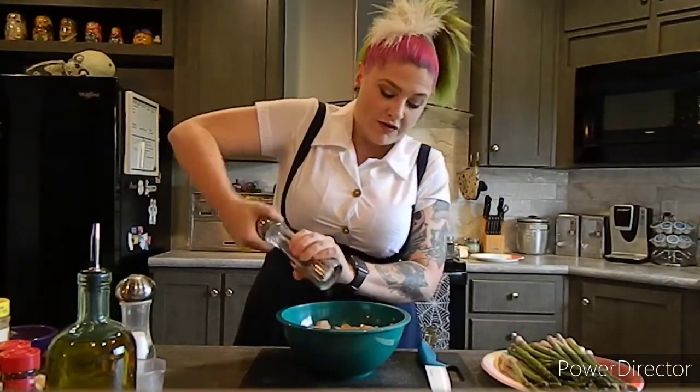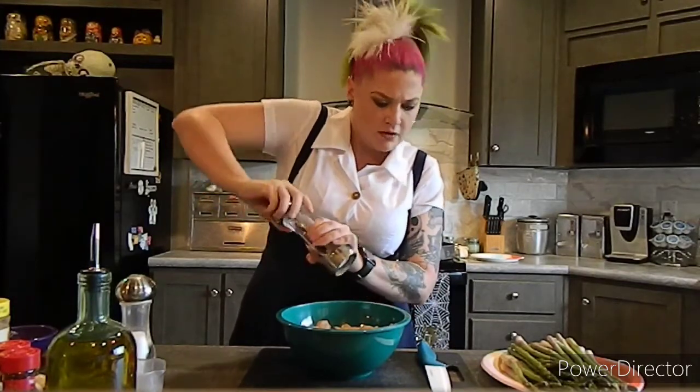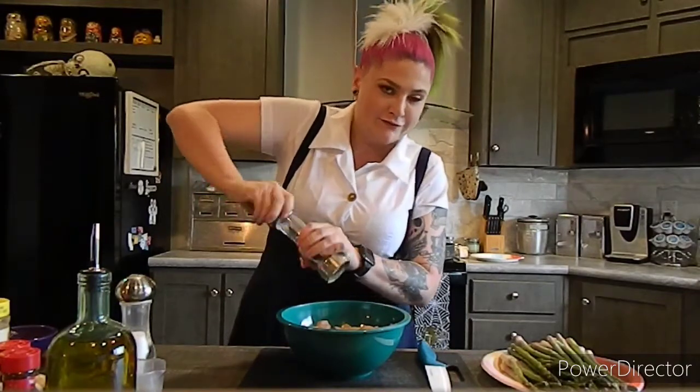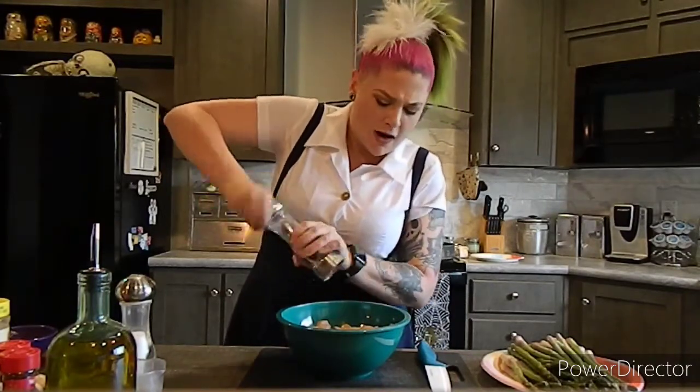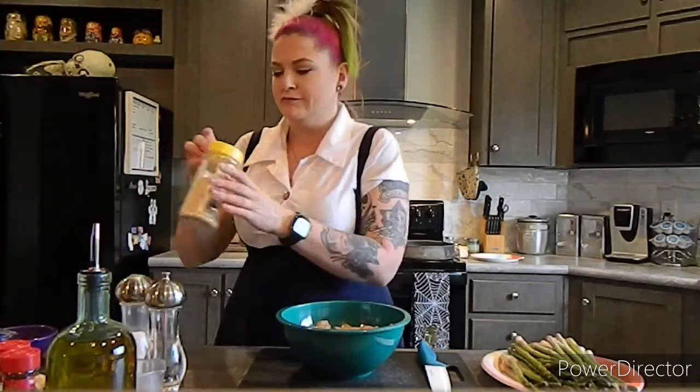Good thing about a pepper grinder is it's a nice little upper arm workout if you haven't done an upper arm workout today. Oh, Lord. If you just have regular pepper, totally fine. I don't know why I like the taste of fresh ground pepper better, but I do.